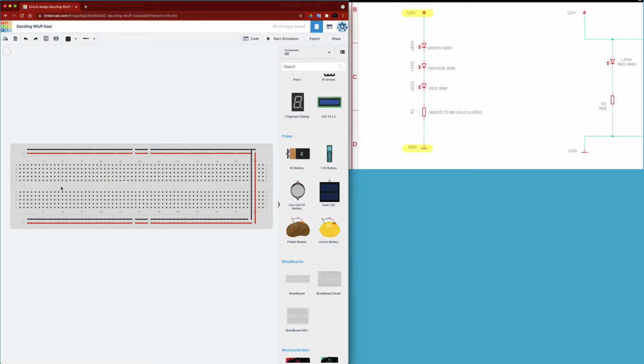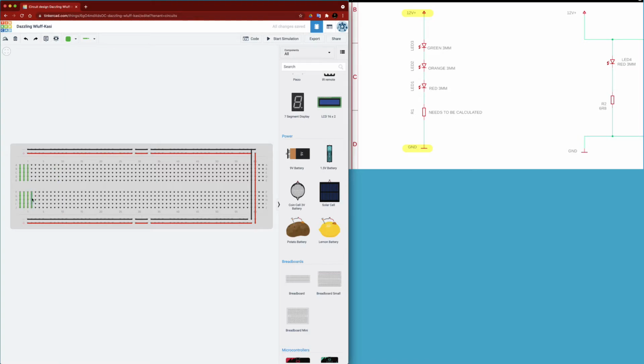So what about these holes in the middle of the board? Well, those ones, and I'll just use a green wire for now, are connected going straight up. So those 5 holes are connected. These 5 holes are connected, these 5, and so on and so on. However, these bottom 5 are not connected to the top 5, and not connected to these 5, and not connected to these 5, and these ones are not connected side to side, only up and down.